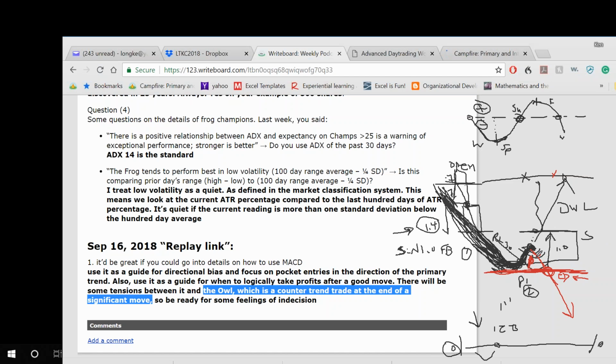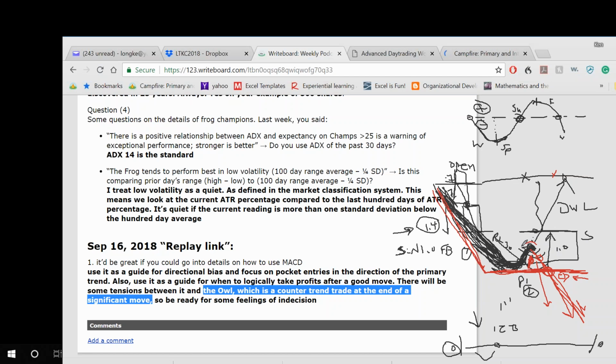Now, this is where on the owl with an RLXD, I don't mind scratching that trade. And we'll see a couple examples of that tonight. That's fine. And I don't mind stopping and reversing, and down we go. Because then I'm going to get whatever the size of this move was, I think I'm going to see that move down here.